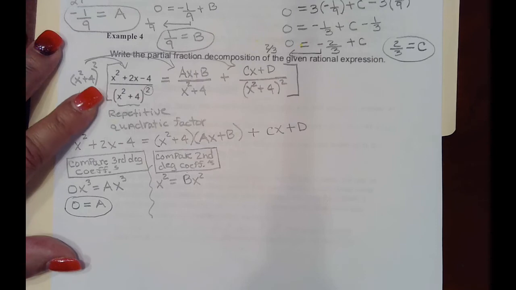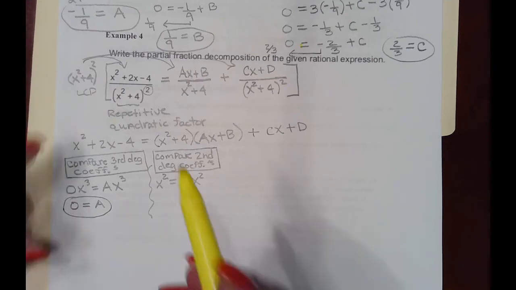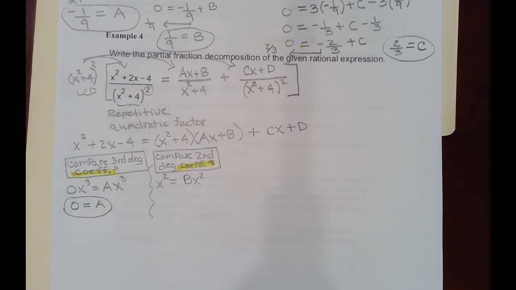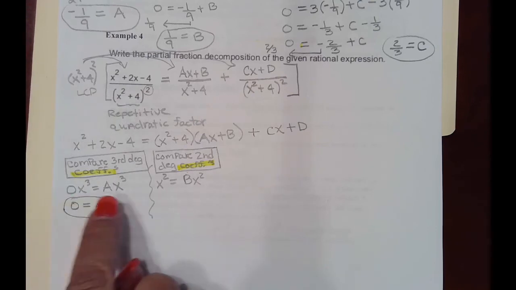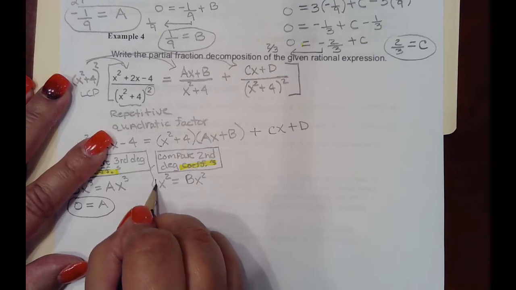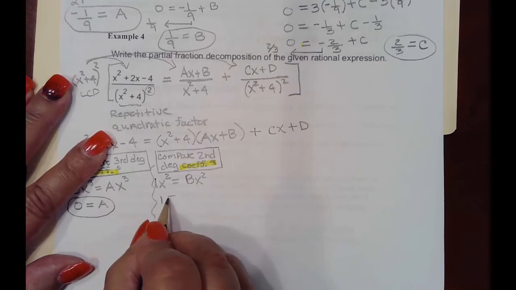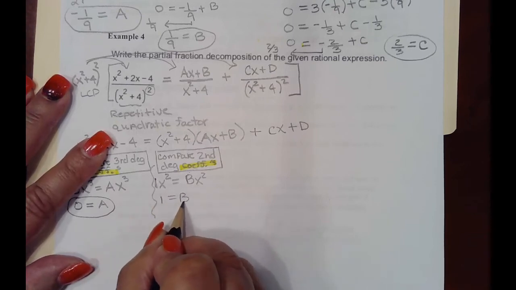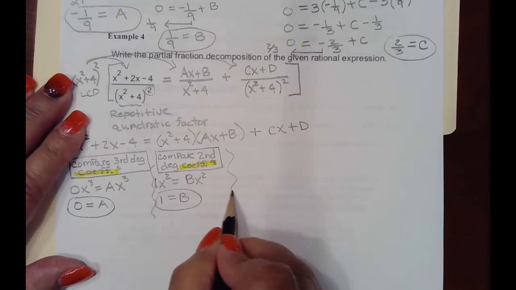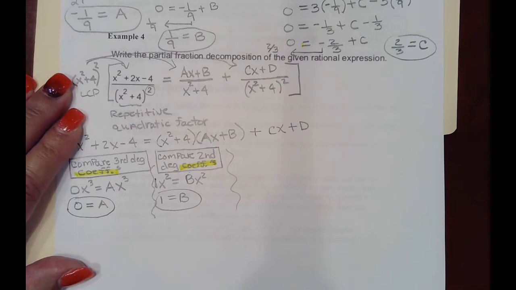So now remember, you're always trying to zero in on just the coefficients when all is said and done. After you've picked out all the whatever kind of term you're on, after you've picked out all the third degree terms, then just take off those coefficients. Same thing here. Let's go with the coefficients. Coefficient of this guy is 1. Coefficient of this is b. So now we know b. Okay, we still have c and d to find.